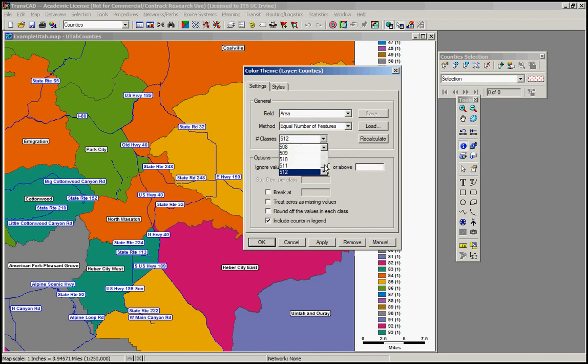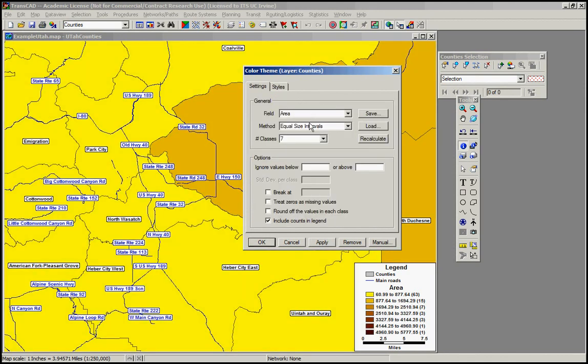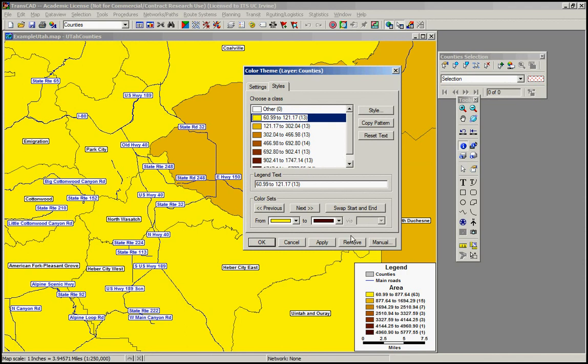So let's say I want to divide all my counties in 7 different classes of sizes, and each one of these classes will have the same number of counties on it, or the intervals dividing classes will be the same. Here you can choose how you want to use. There are several options. The most common are equal size intervals, equal number of features, and list of values. Let's come here. There you go. Let's say equal number of features.